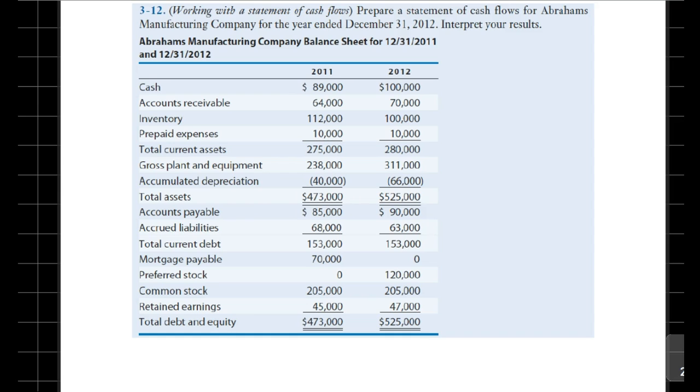Hello, today we will go over study problem 3-12 from chapter 3, page 85 from our textbook. So the problem is basically wanting us to construct a cash flow statement. But before I do that, I would like to approach this problem like a financial analyst and split it into two parts: free cash flows and financing cash flows. Once I understand the nature of the cash flows, it would be quite easy to come up with a construction of the cash flow statement.